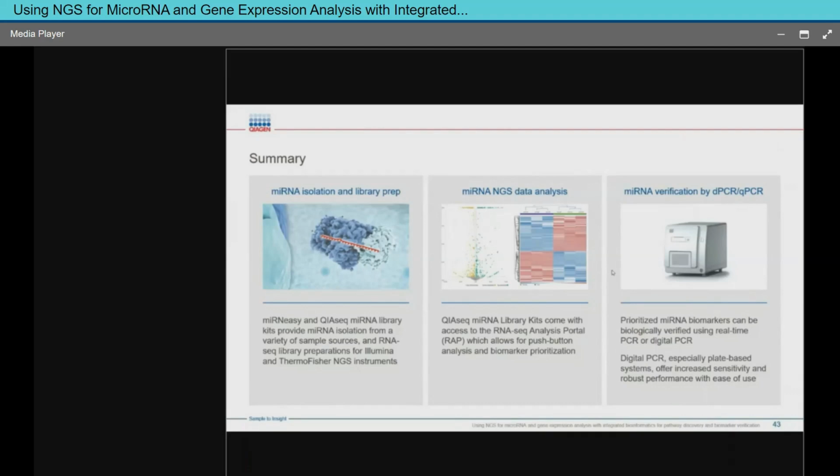But if you're thinking about a point of care test, there's nothing easier than running a PCR instrument. And our digital PCR platform is as easy as using a qPCR. You don't have to worry about building those droplets anymore. It's basically a plate-based system. You load it into the instrument, it reads it, and you're done within an hour. And you can run a lot of plates really quickly and a lot of samples really quickly.